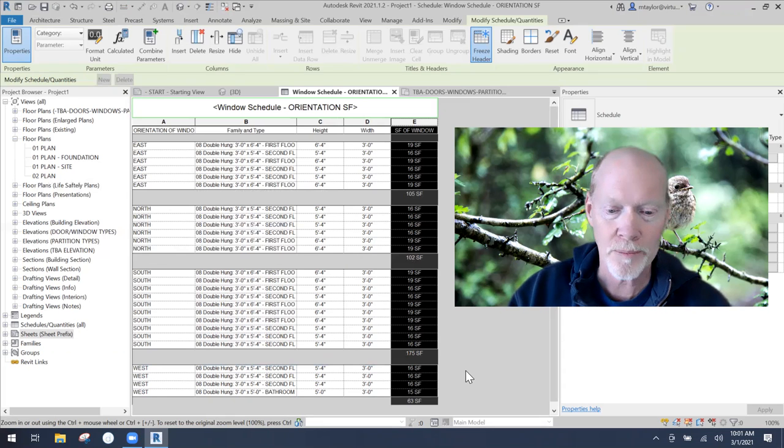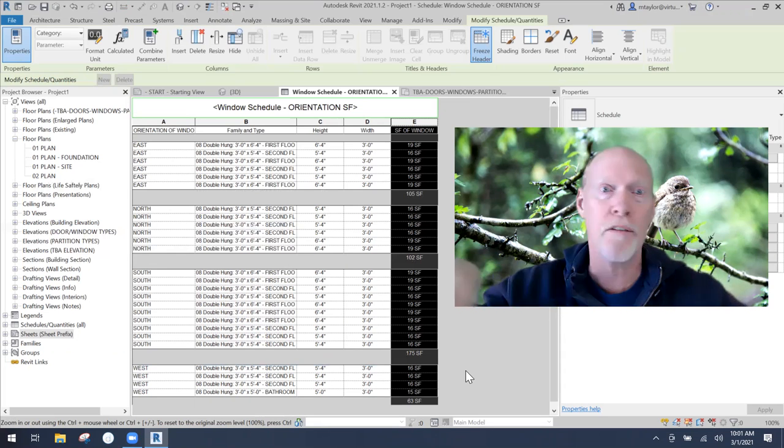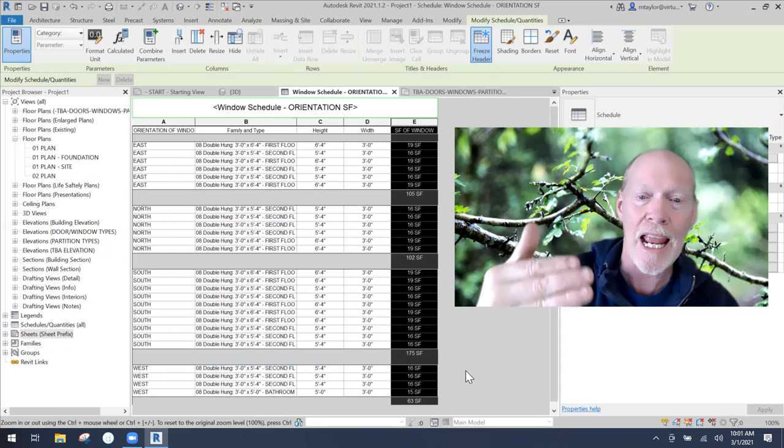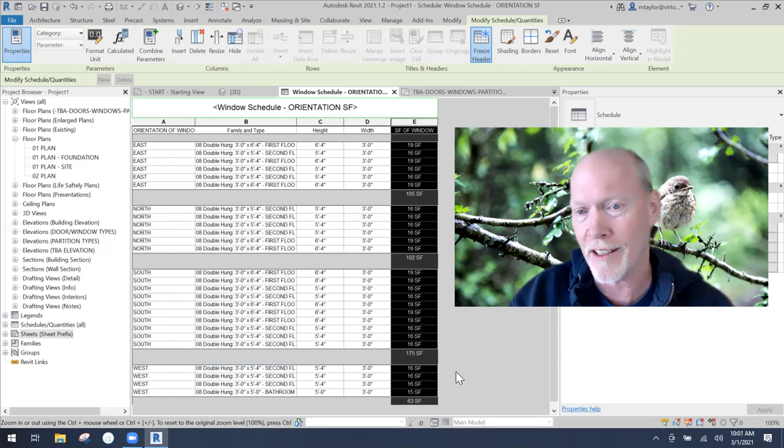Can you see how that works, people? This is brilliant. Now all you've got to do is get the square footage of the face of your building, and then you can do a percentage of the windows for your LEED calculation.